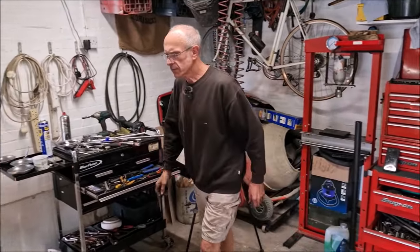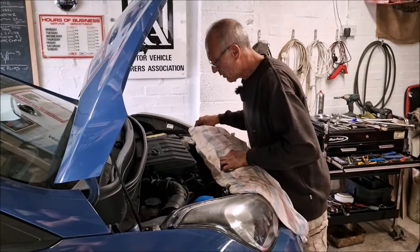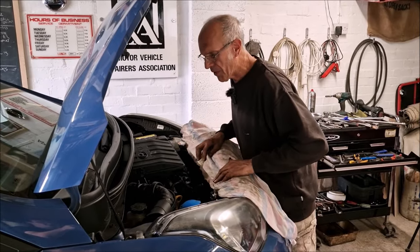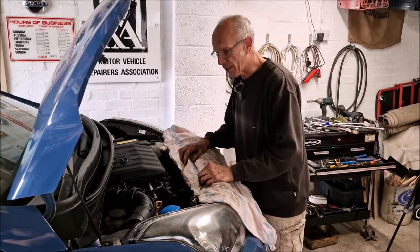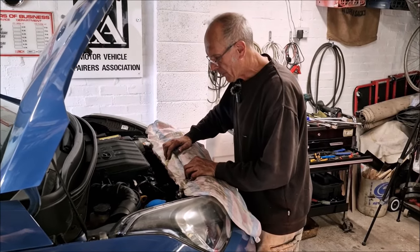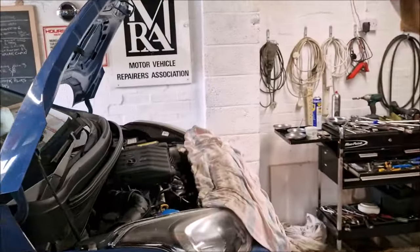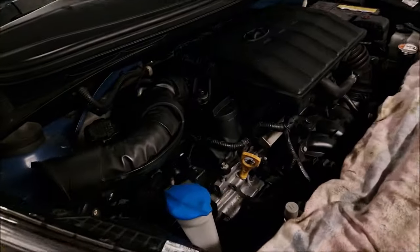We took it to Hyundai. The master technician said he'd never seen anything like that before. He just said, I've got no idea. Be fair to the chap, I think he was a recent acquisition as a master tech. He wasn't like some old hand who's been doing Renaults for 15 years. The Hyundai master tech had no idea.